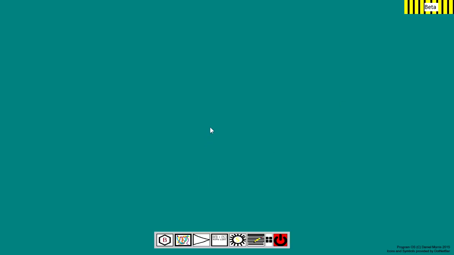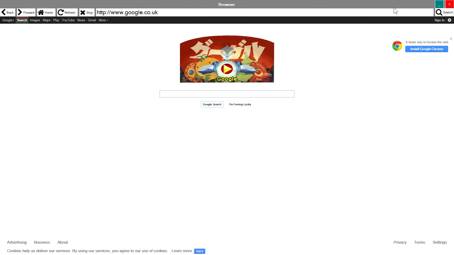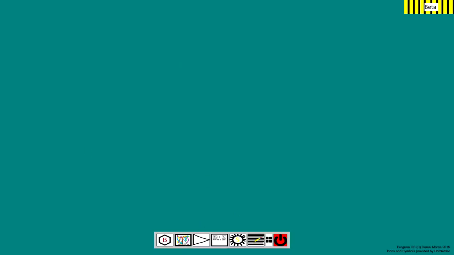So, browser, all programs, before I actually open them, have had a completely revamped look. In my own opinion, they look fantastic. They look so much better now that they've got all these brand new icons provided by .NET Bar. So here's browser, look how much better this looks now. You've got all your fantastic icons here, you can still minimize, you can still close it and stuff like that. Picture viewer has had an update, see, look at all this. You can open picture.